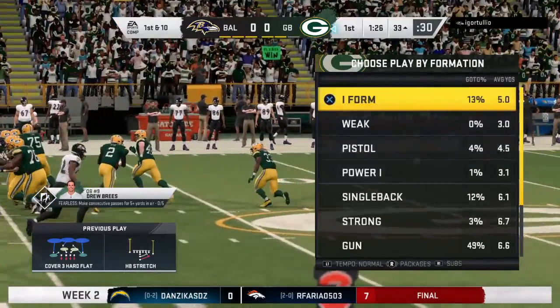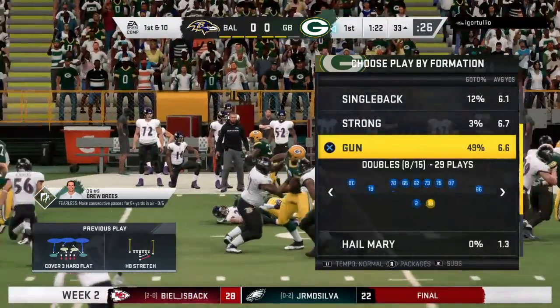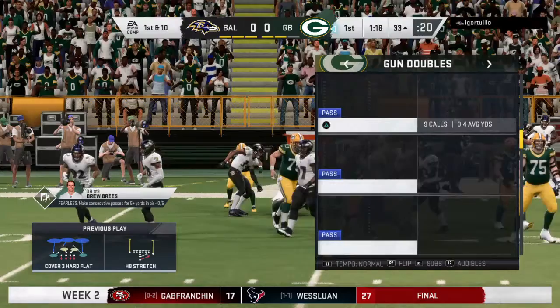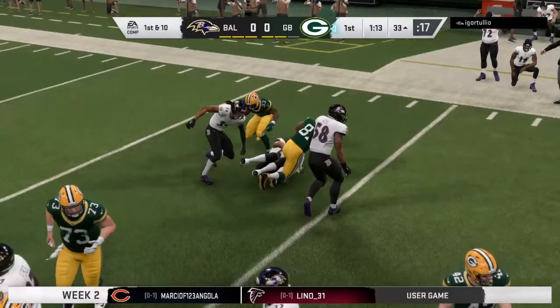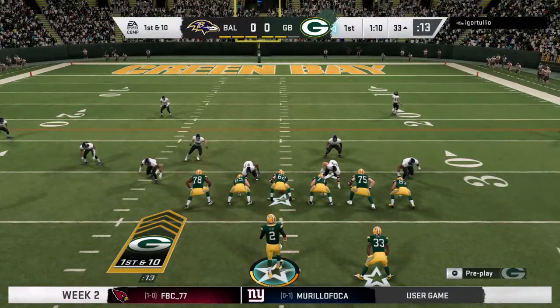They didn't get the stop. Yeah, new set of downs now. Now you're worried about, just as you pointed out, not just giving up 3, possibly giving up 6. Let's see what they decide to do here, because they've got to change up what they have been doing. It hasn't been working. So they'll come up first and 10 now from the 33.